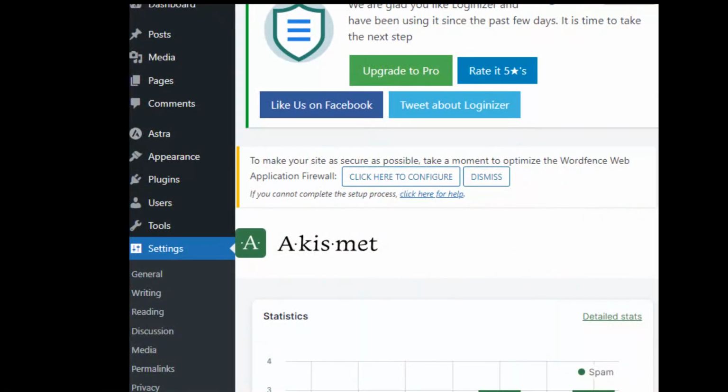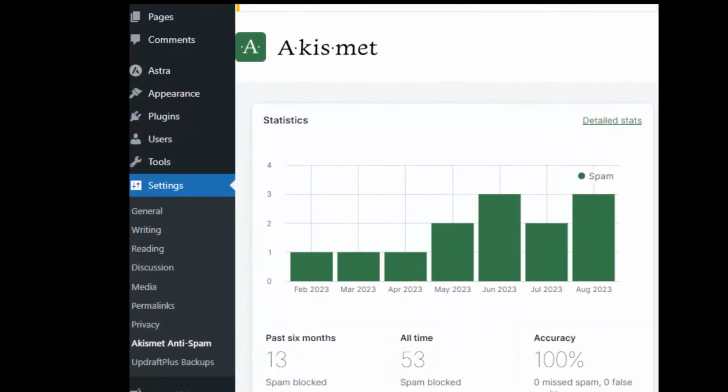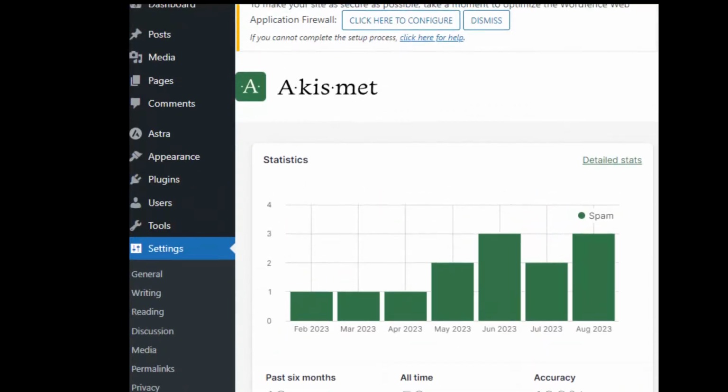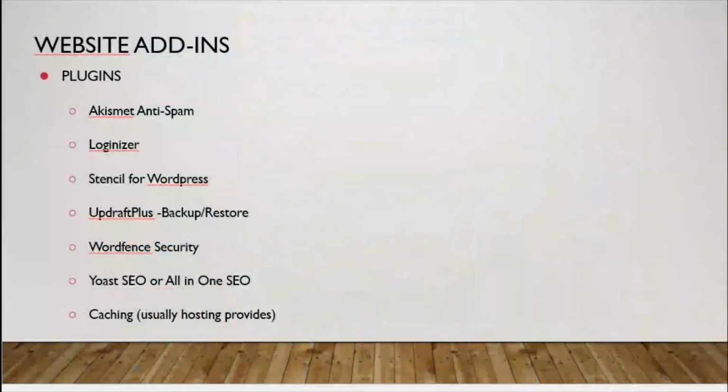In fact, you can't even see it, so let's move it up. But Akismet you pay for, and it's worth it. I've only had it up for a brief period, but it's already caught, what is it, 3 or 4 spam over 6 months, and it's been blocked. So that's good, because you don't want anyone coming into your website and your site not being secure. So let's go back to the presentation and go over a few more.